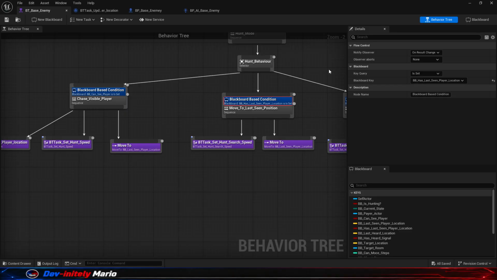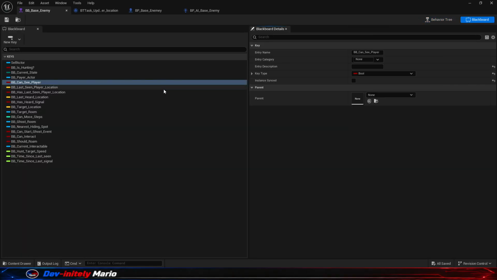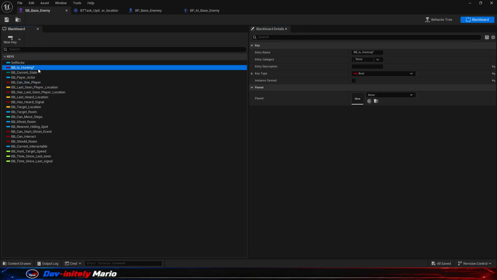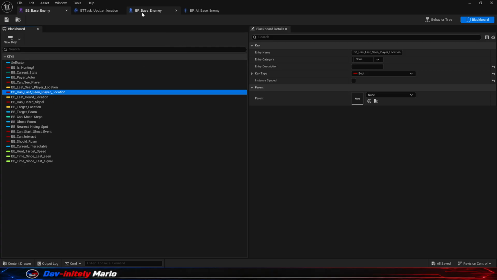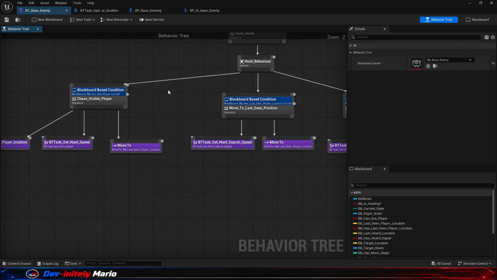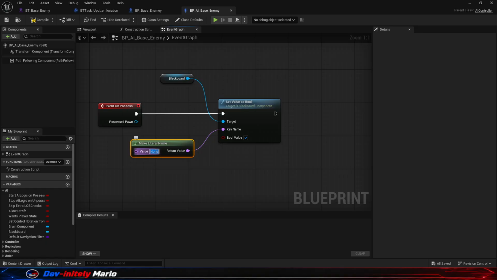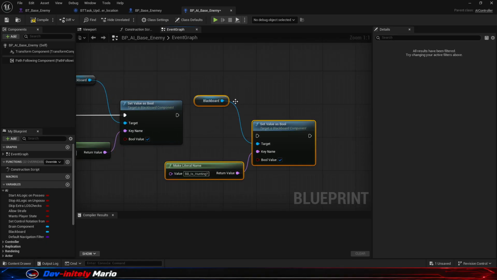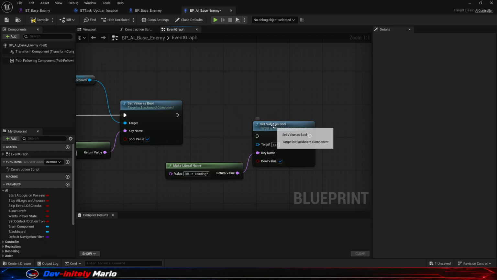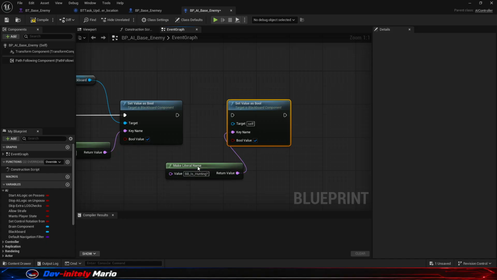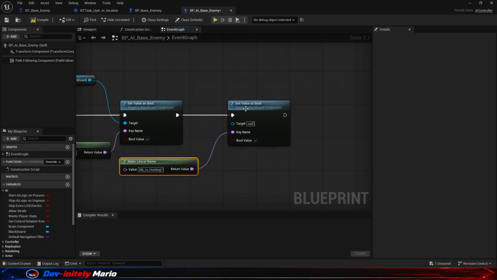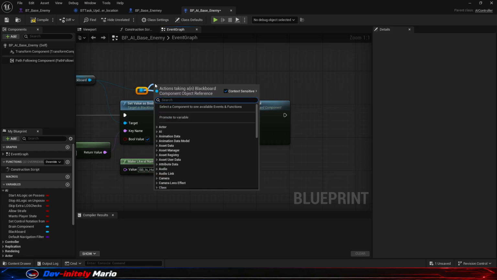One info: you can switch between your behavior tree and your Blackboard with these two buttons. And we want to say is hunting. So we come through this decorator here. And we need this tree again. No, not this tree, this we do not need again. And we have to make one more variable true.